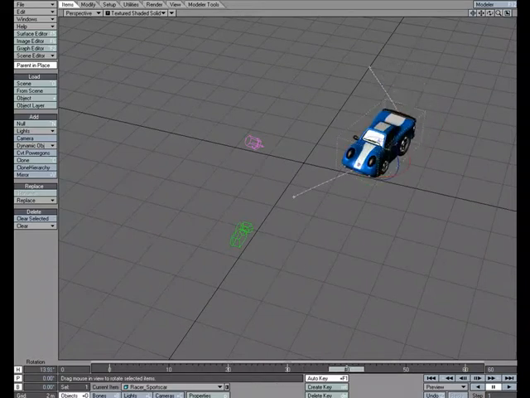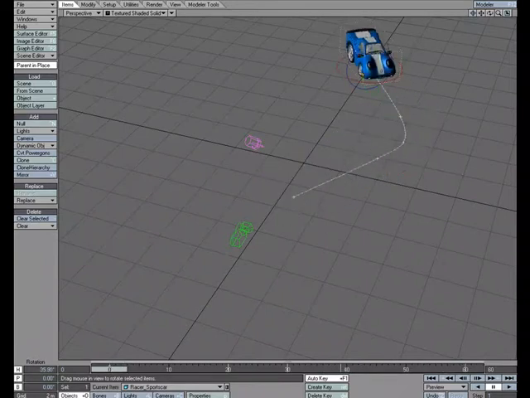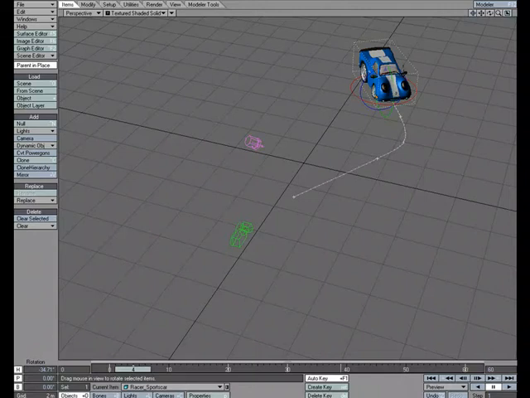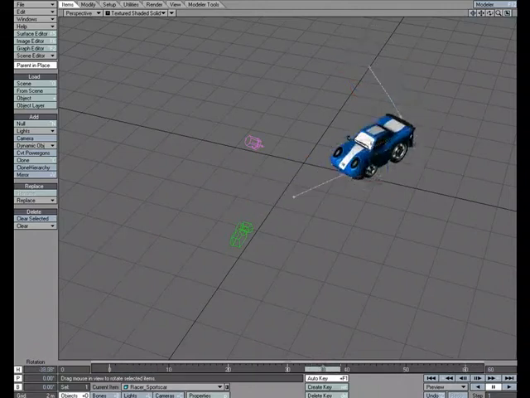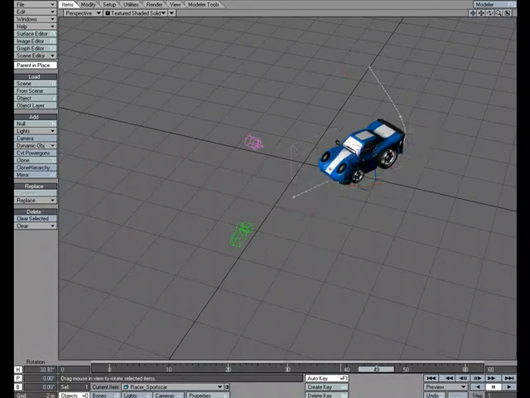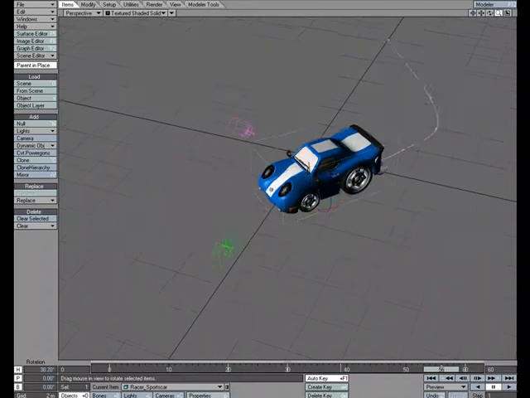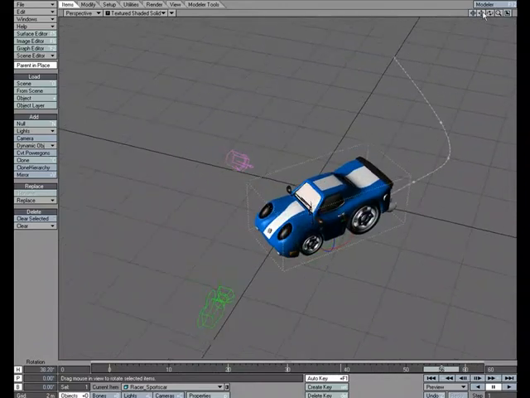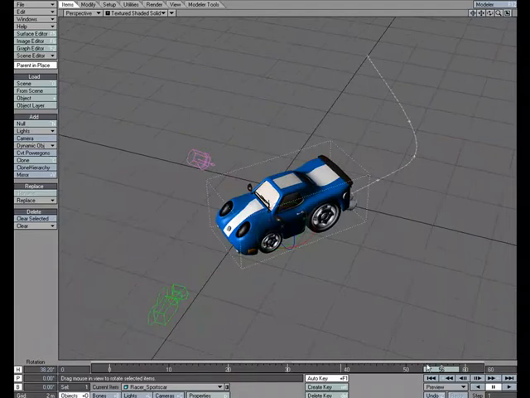Again, not going to get it where it really needs to be animation wise, but I just want to have a few keyframes. There we go. So we get a nice little, well, I won't say nice, but we get a little curve animation going here. And once we have that set up, we might decide, okay, maybe this is the animation that we want, but we want to change where this animation is taking place.